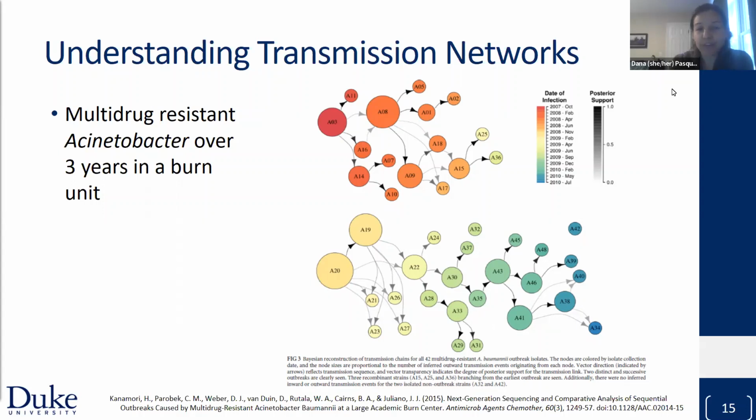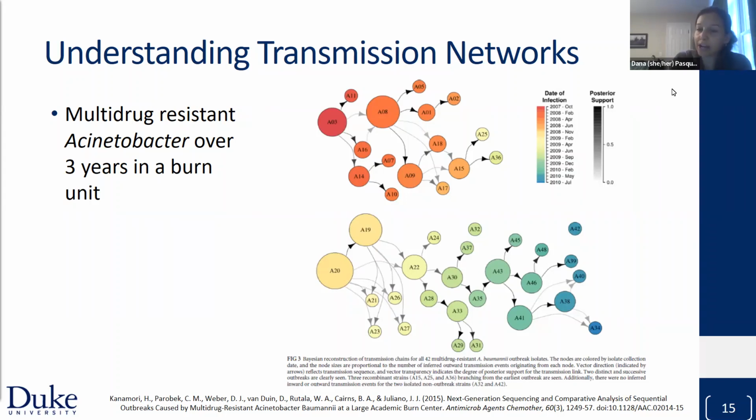So what's interesting about this is that the Acinetobacter analysis identified three sequential outbreaks in the hospital instead of a single long-term outbreak. And these are the three reconstructed outbreak chains identified that are displayed. So again, the nodes are colored by time. The first one starts with the big red node A03. And then toward the ends of the component on the top, there's an orange node in the bottom right. It's called A15. And so that is actually the start of a second outbreak.